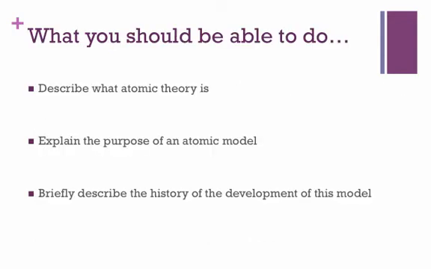To wrap things up for our video, let's get a list of things that you should be able to do as a result of what we talked about. You should be able to describe what basic atomic theory is, what the goals of this process are. You should be able to explain the purpose of an atomic model. Why is it important to have one? It allows us, again, to predict and understand the structure of an atom, which then allows us to predict and understand the behavior of that atom itself.